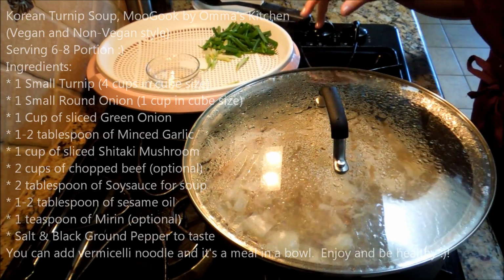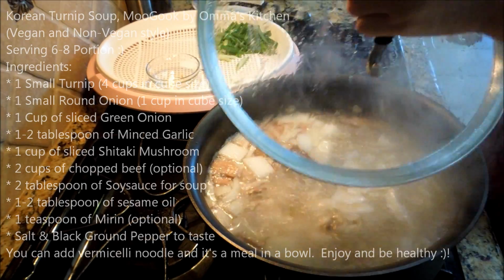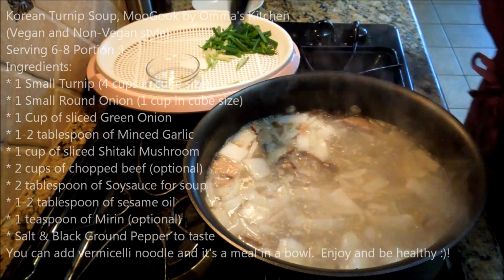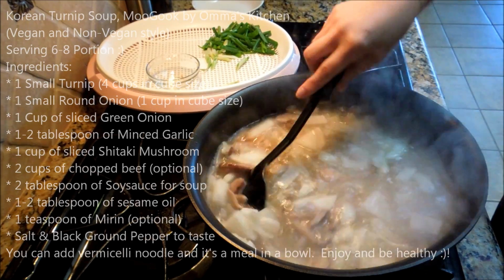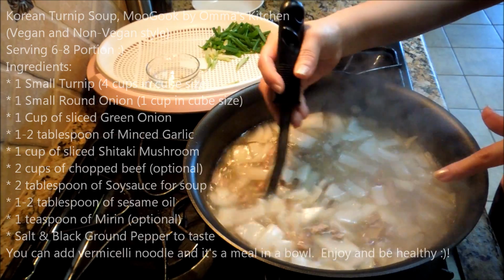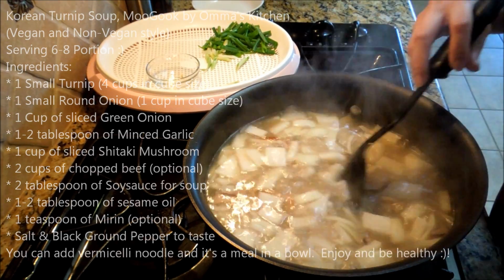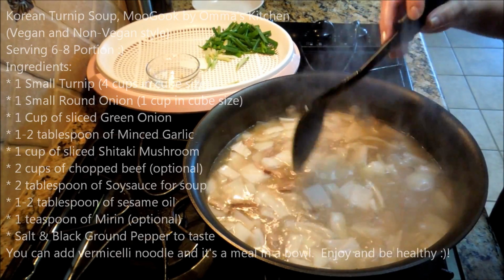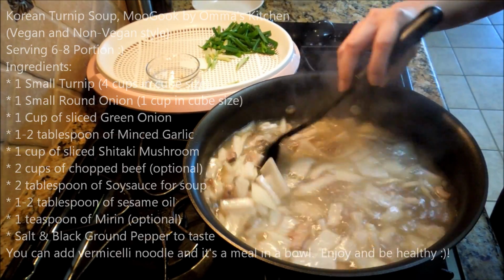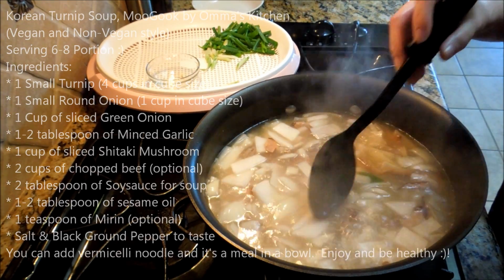Okay. My soup's been boiling for about 10 minutes, I think. It's still on a high heat. I have 8 cups of water in this. If you want it more liquidy, you could add more water. So there's no one way or another way. Now that the meat and everything is done, you could start adding your other ingredients.